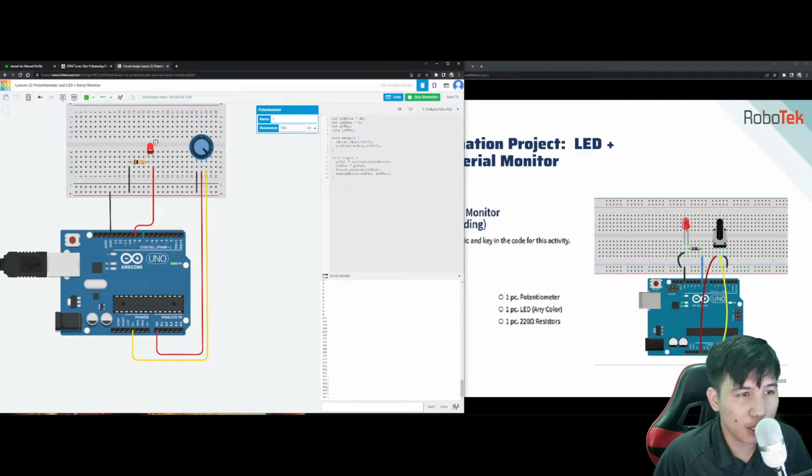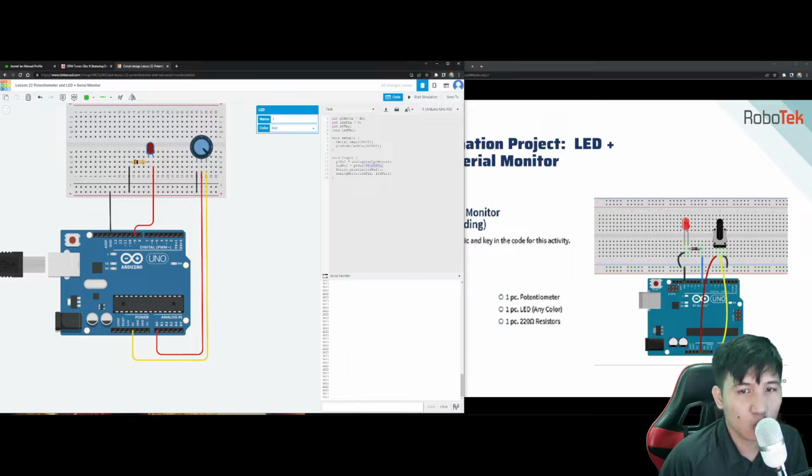But unfortunately, hindi siya accurate dito. Pero sa physical Arduino kit, makikita nyo na umiilaw talaga si LED natin. So, yeah, that's the reason why we have multiplied the PT value by 0.2490. Para at least hanggang 255 lang yung value.